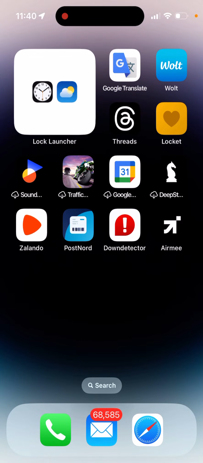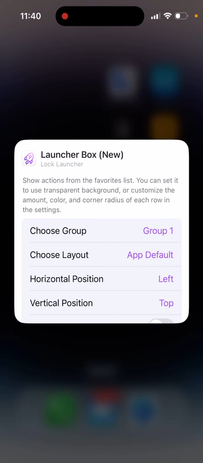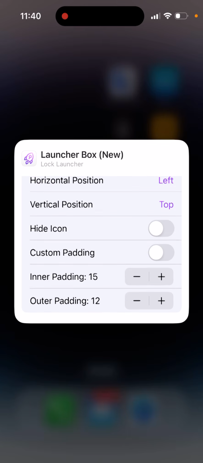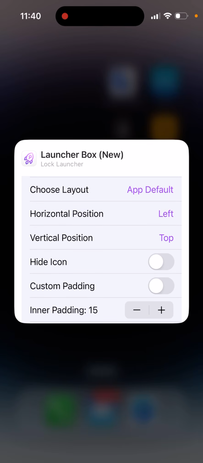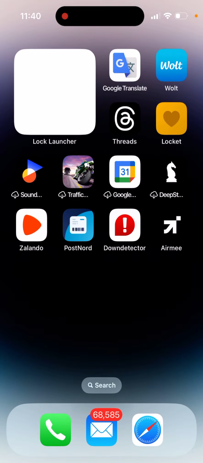So I can have smaller icons of the apps. I can have the whole screen of that. I can have 9 apps, and they will not populate my screen. So this is one of the use cases. And of course, then you can have a transparent background. I guess you can customize all of this. You can customize padding, which is the distance between icons. So yeah, quite cool. And this way you are saving some precious space on your home screen.